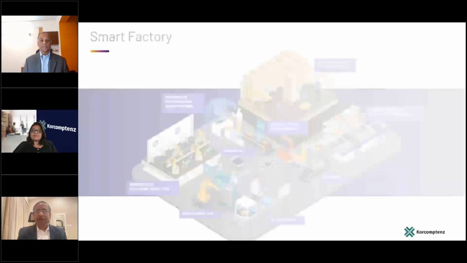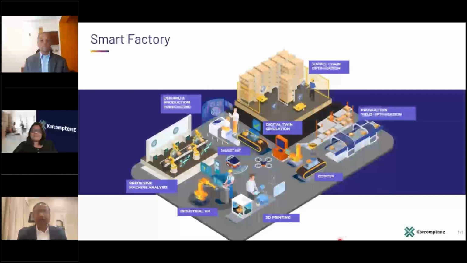Now, the trends I talked about in the last slide, when conceptualized and realized on the shop floor, result in a smart factory based on Industry 4.0 principles. Let's, for example, imagine a factory line having a constant problem with quality, factory technicians not reporting for work, causing production downtime, or a breakdown in machinery, resulting in lost production. These are the kinds of traditional manufacturing challenges that a smart factory can easily address.